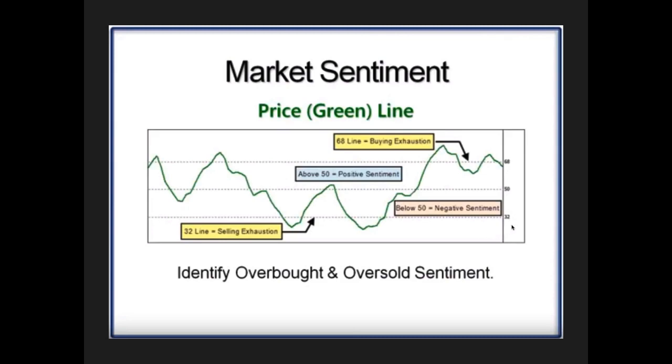Now, after all this time, we've taken it a bit further. We've added more price levels to it, because sometimes we do get areas of extreme exhaustion on the ends, so we use those areas as well. But that's generally what we look for when looking for overbought and oversold: areas above the 68 and below the 32, in terms of looking for points of reversal.